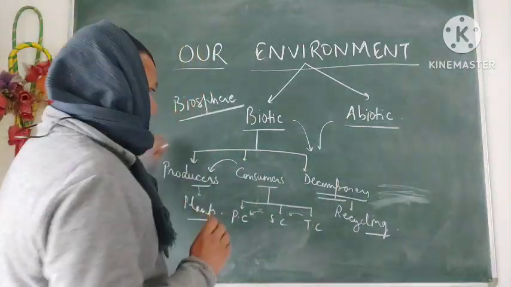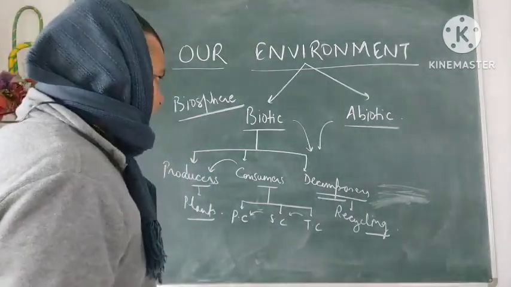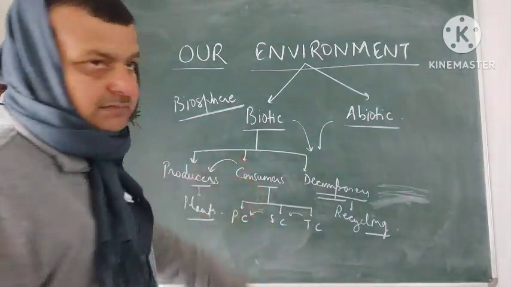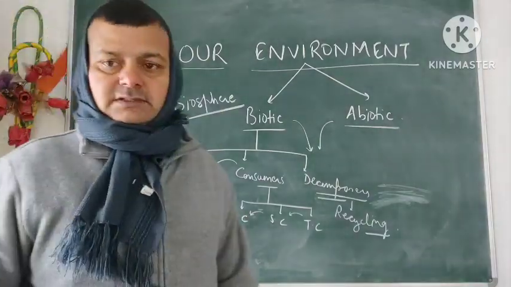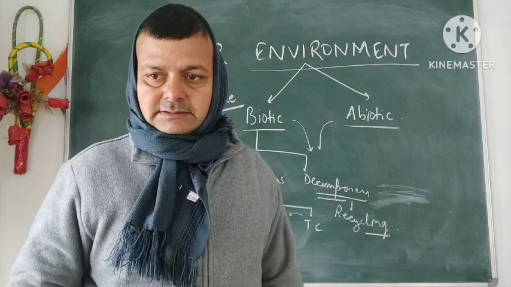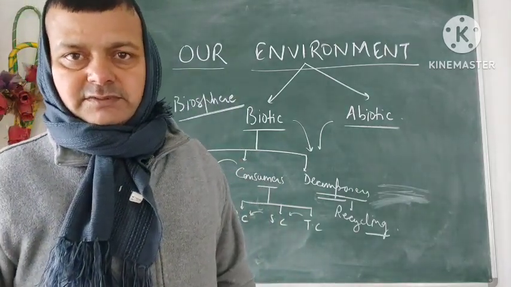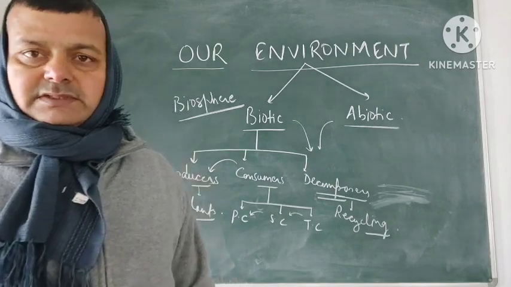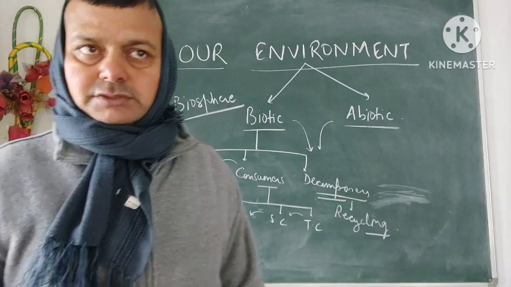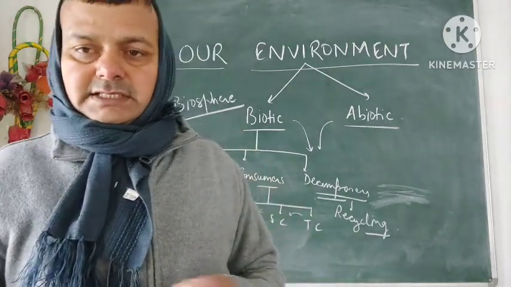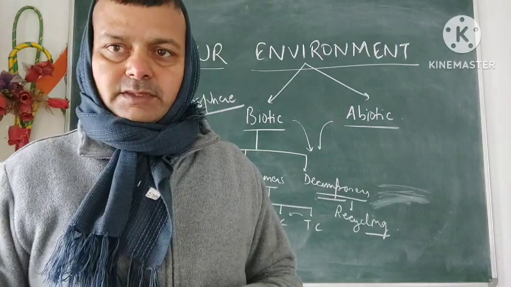So this is a brief description about the different components which we get in the ecosystem, the biotic members. In coming lectures, we will be discussing some other topics like food chains, then the 10% law for the transfer of energy from one trophic level to the other trophic levels, then some topics of environment related to pollution, then global warming, greenhouse effect, ozone depletion, what is the importance of ozone.